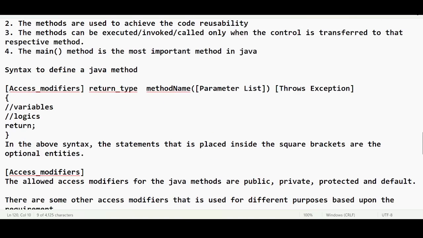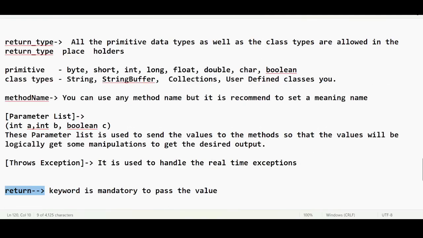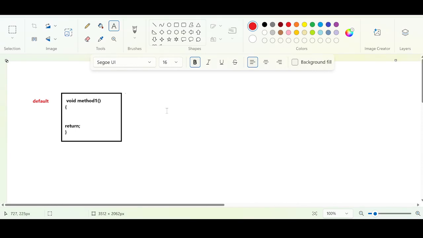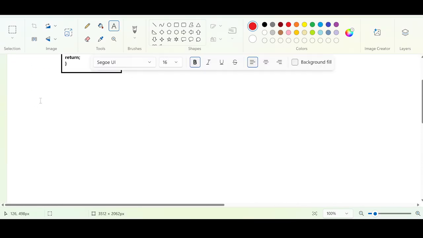So let us design our own method, by considering the mandatory, non-optional things. Return type followed by method name, and the return keyword. Now focus on this. I am taking it to the paint screen. Everyone focus here.